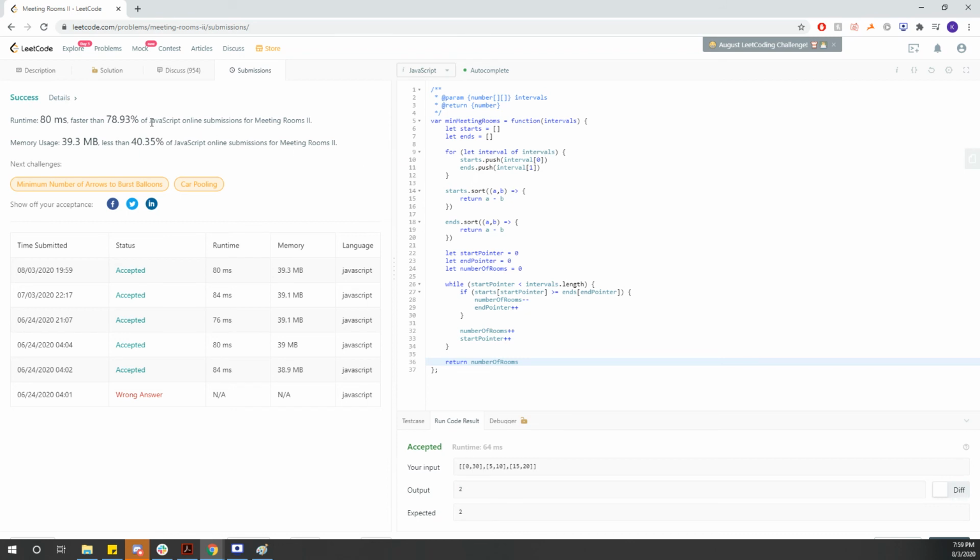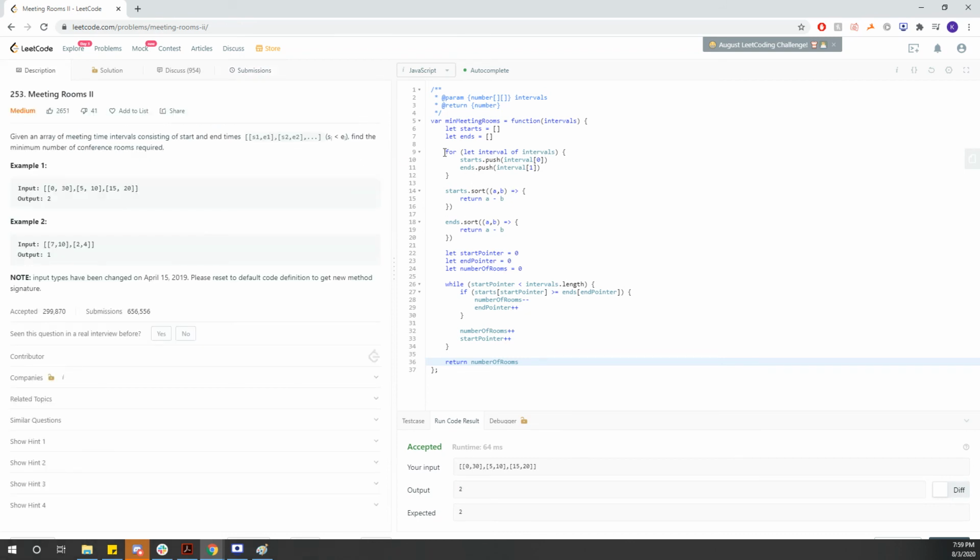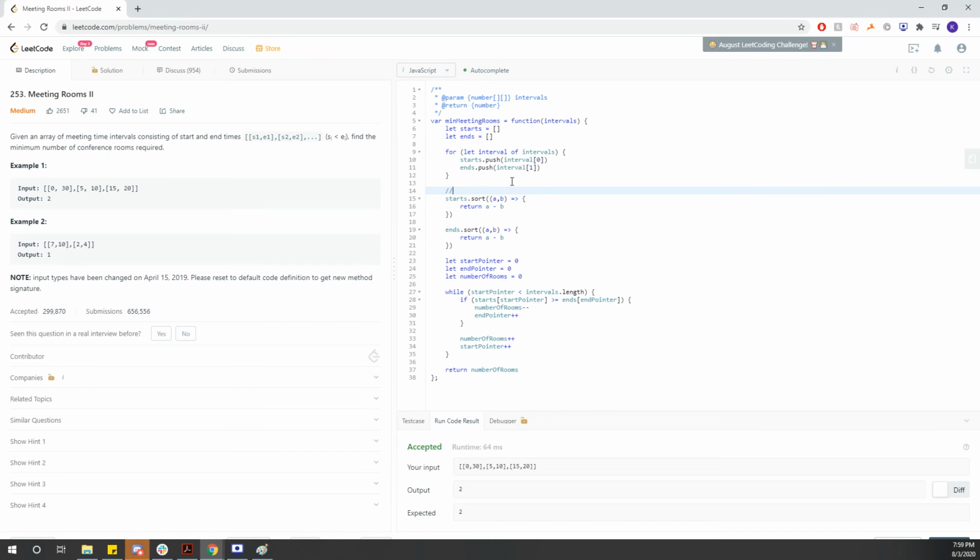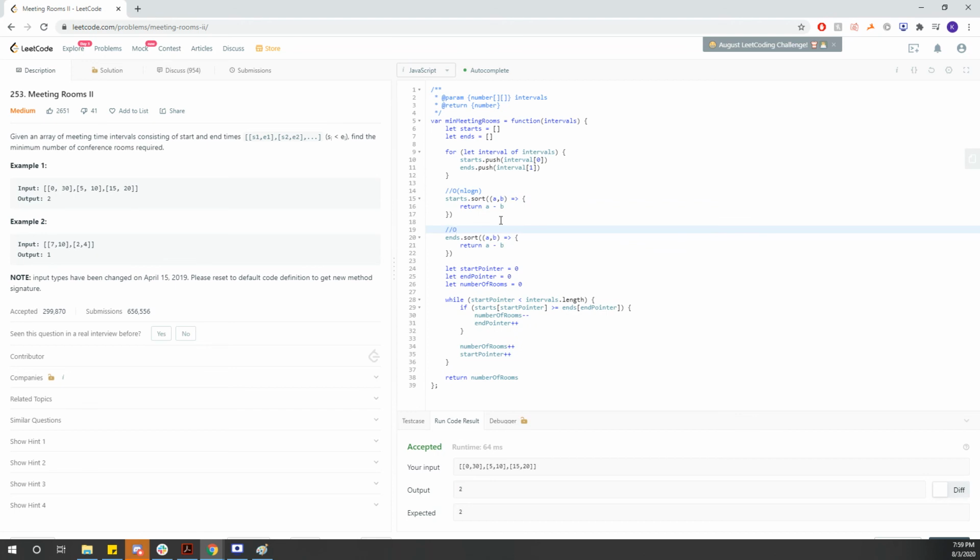Let's talk about runtime. Pushing each of the values into our starts and ends is O(n). Since we're sorting them, this is going to be O(n log n) for both of these. Then comparing them one by one is just going to be another O(n).